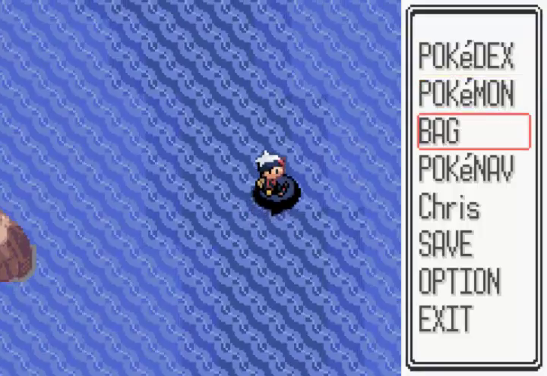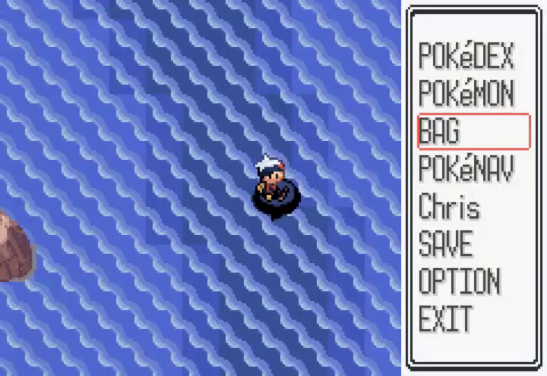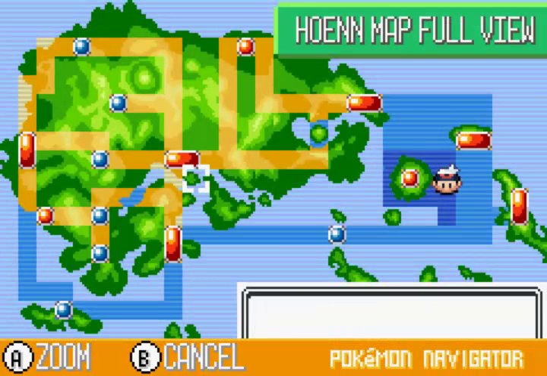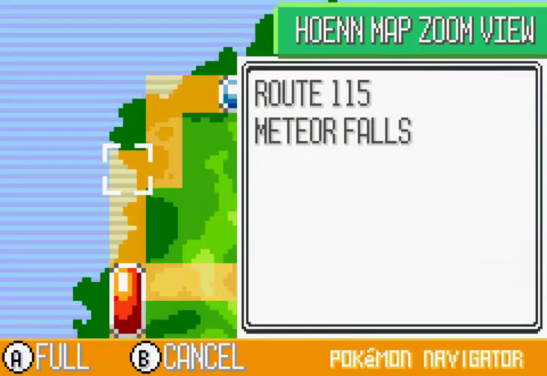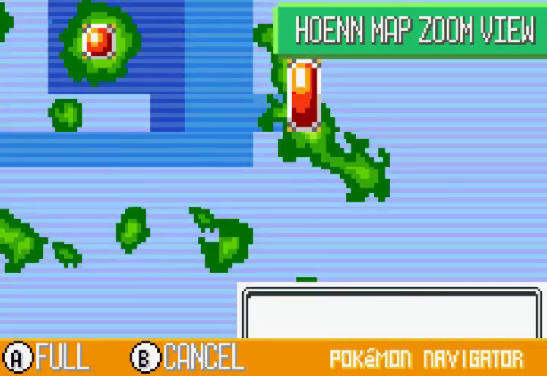I went over here. Up here, it's like great. It does not tell you, which is kind of dumb. Oh yeah, Meteor Falls. There's a secondary route up there that if you use Waterfall, you'll get up there and you get some items and fight some trainers. I did that, and I got an item for him. Can't use it yet, though.